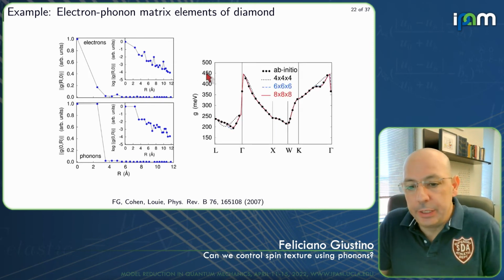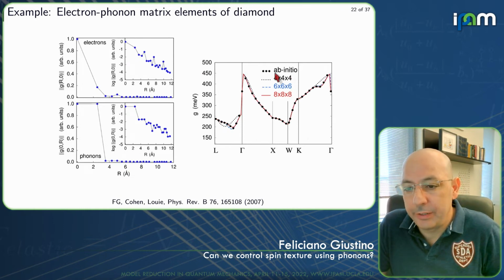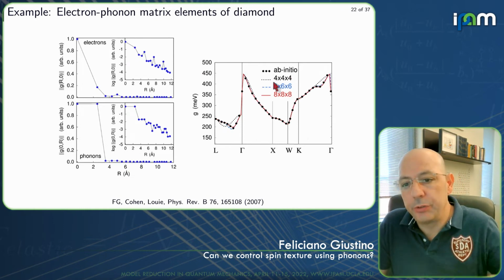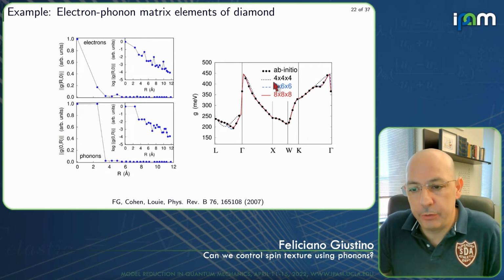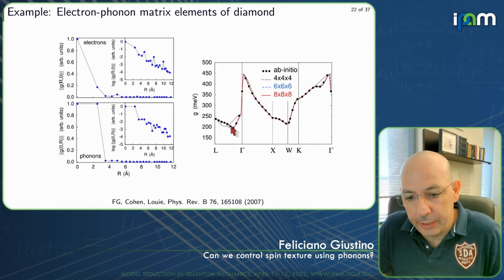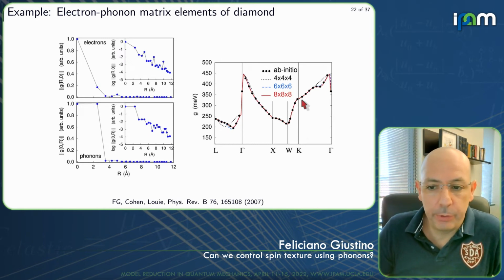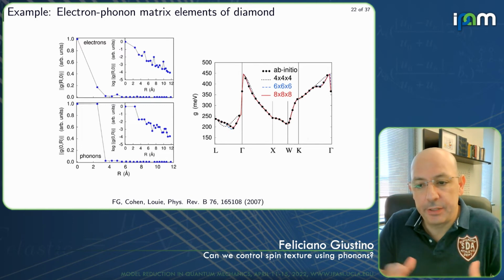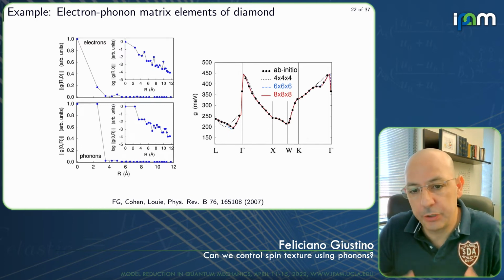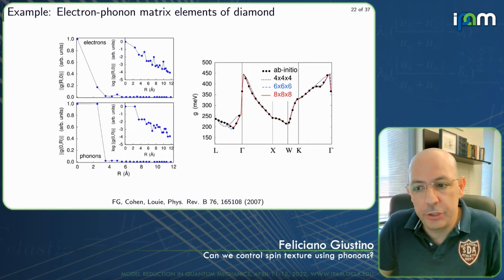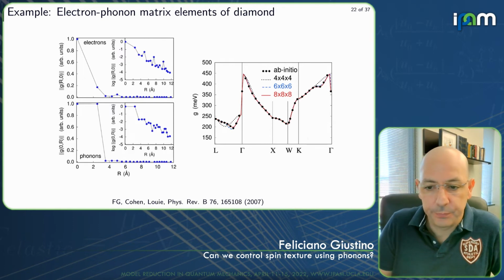So how this works in practice, what happens is that we can evaluate, for example, matrix elements on an extremely coarse grid, and then we use the formula I showed you in the previous slide to obtain information on the entire Brillouin zone with the same accuracy of a full DFT or density functional perturbation theory calculation. And this is a tremendous computational saving, and this is what actually enables many of these calculations of electron-phonon interactions.